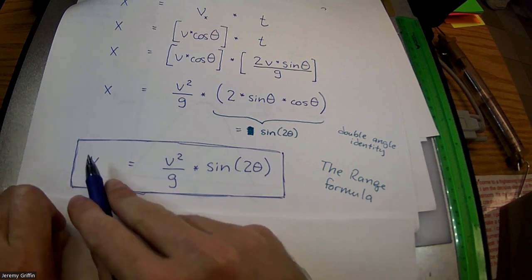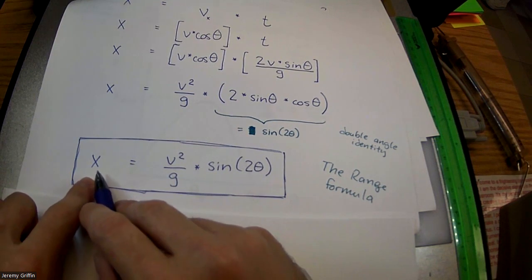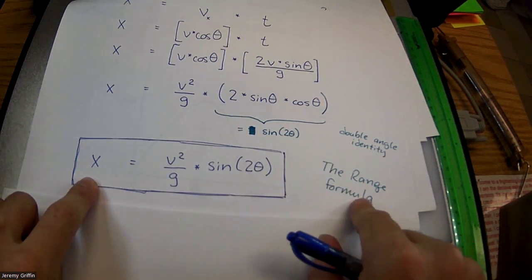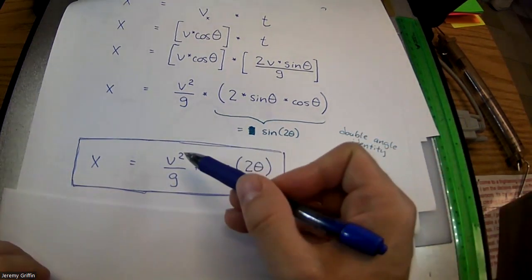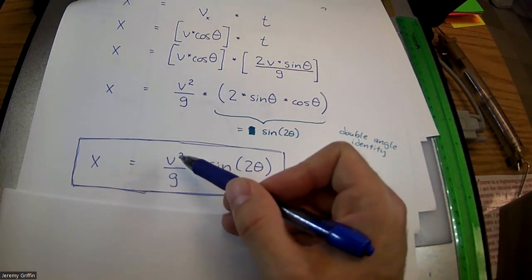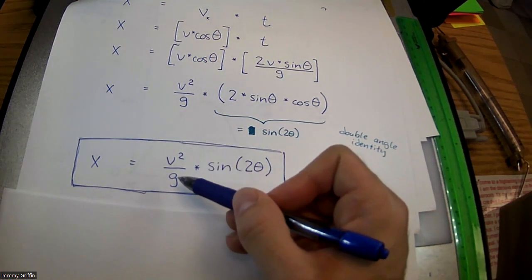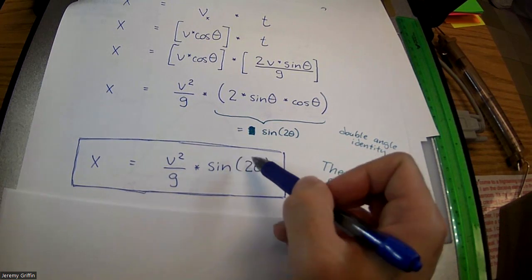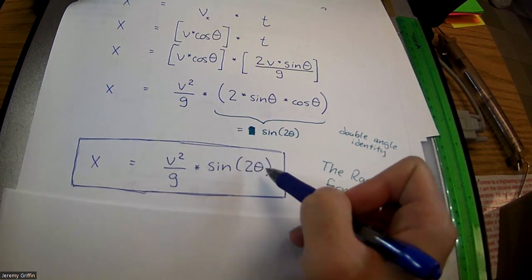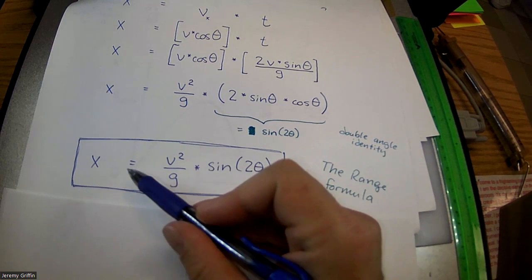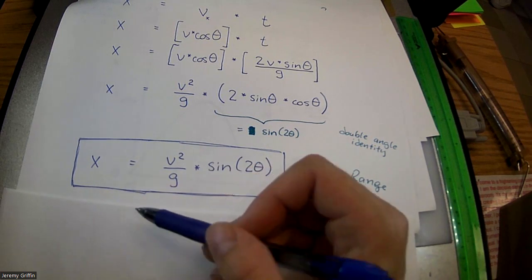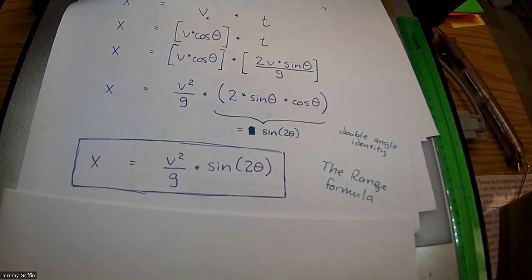This says if you want to know how far you're blasting a cannonball, x, horizontal displacement, also called the range, it's the range formula. Well, if you know the blast speed of the cannon, square that, divide by the gravity field, and multiply by sine of twice the angle to the horizontal that you have the cannon in. Okay, that'll tell you exactly how far the ball goes. Great. You guys get that?